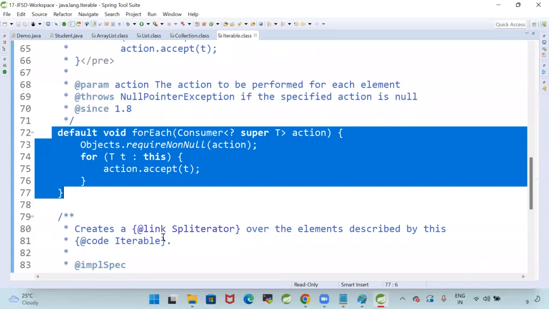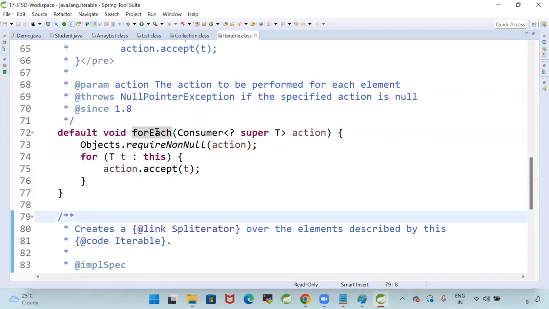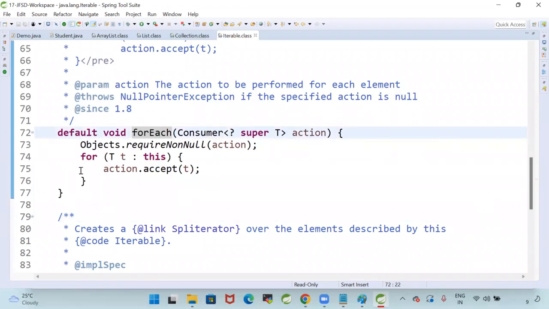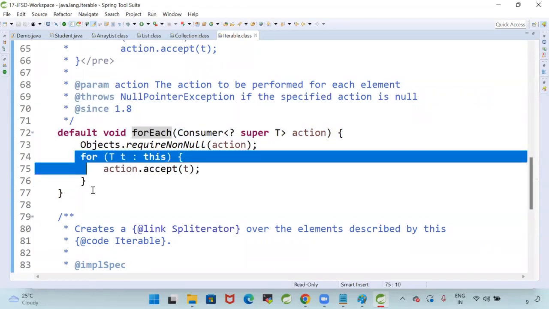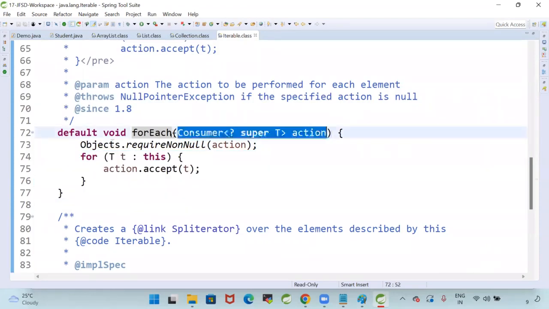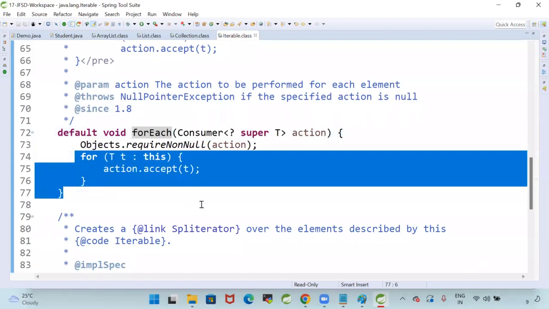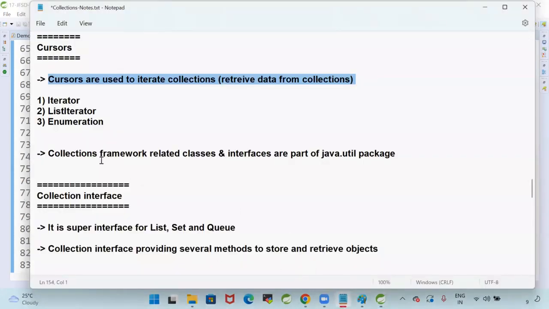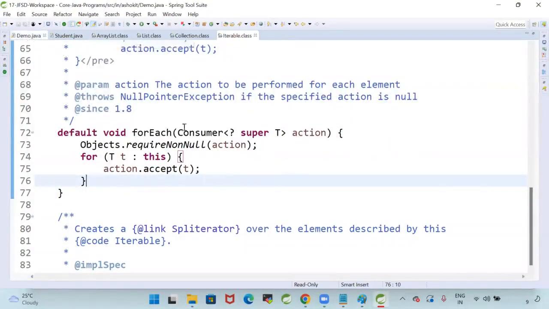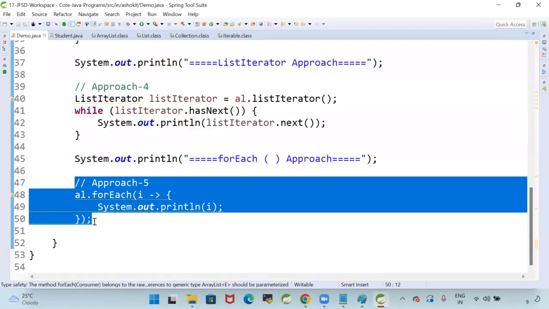In the Iterable interface they added one method called forEach. What is that forEach method doing internally? It is executing the for each loop only. The for each loop is available, the forEach method is also available. The forEach method was introduced in Java 1.8.